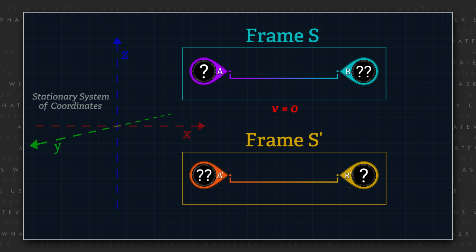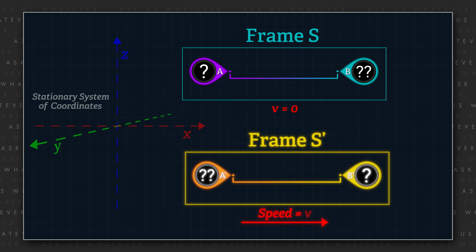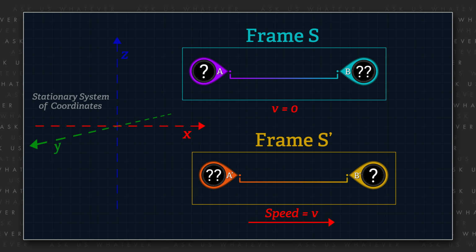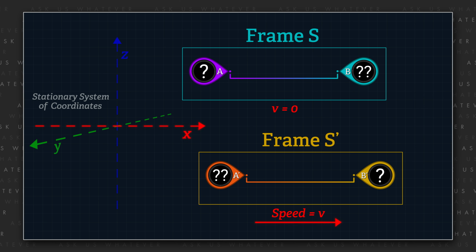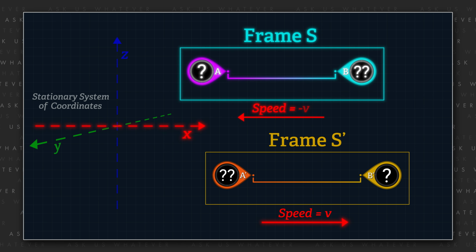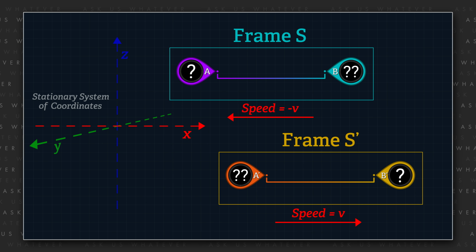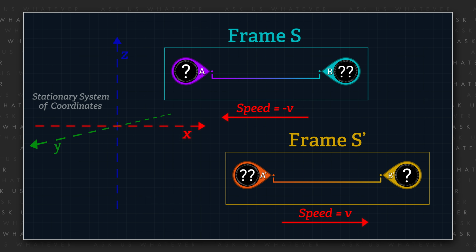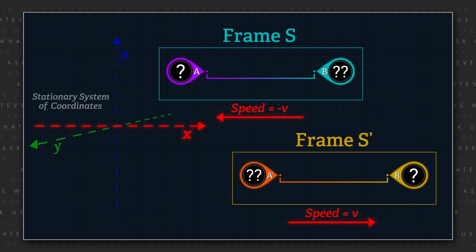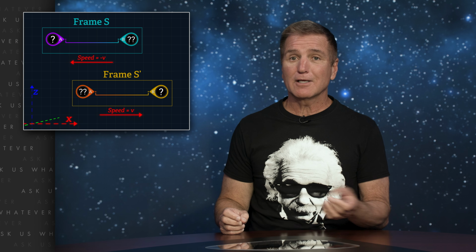In other words, we cannot have one frame moving at speed v relative to the x-axis of the stationary system of coordinates, while the other frame moves at speed v in the negative x direction with respect to the same stationary system of coordinates. In that case, the reference frames would not be moving at speed v relative to each other. We must assign a zero speed to one of the reference frames, which I believe causes special relativity to be deeply rooted in the concept of a universal preferred frame in which there's no offset between its clocks.